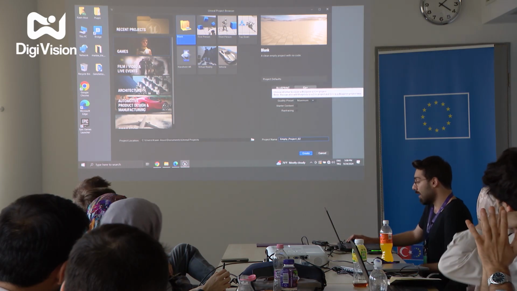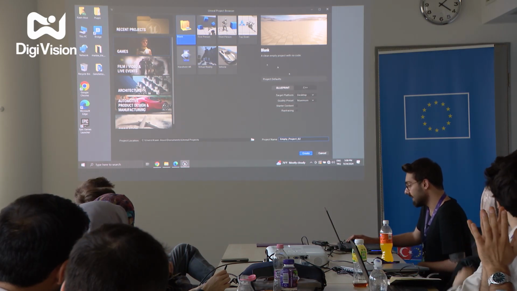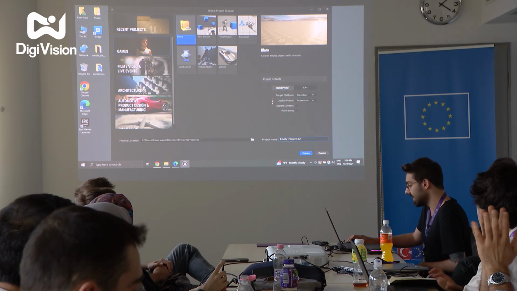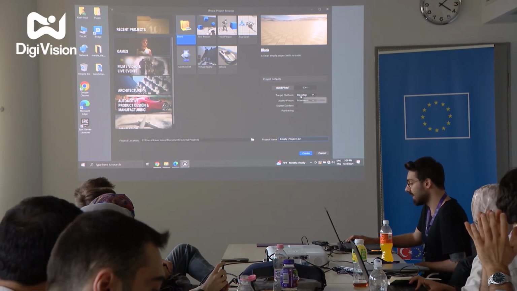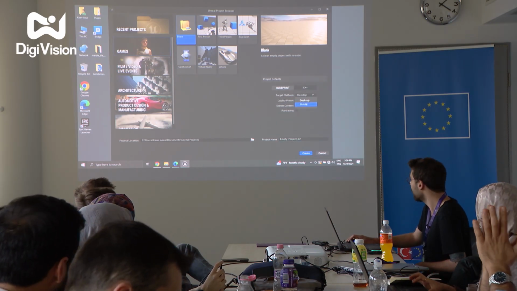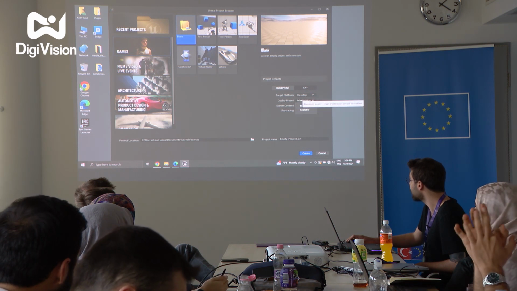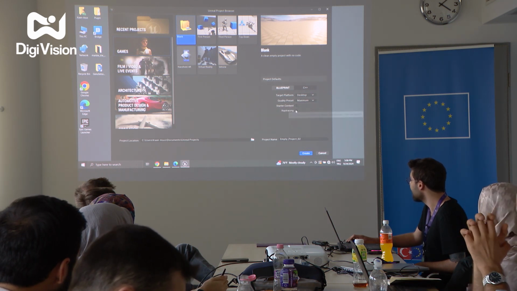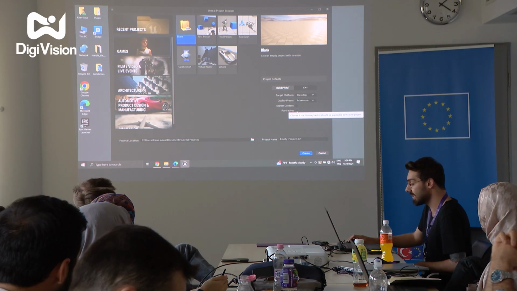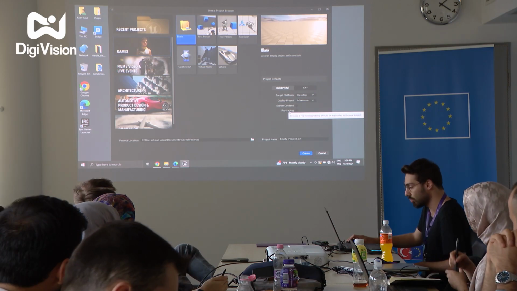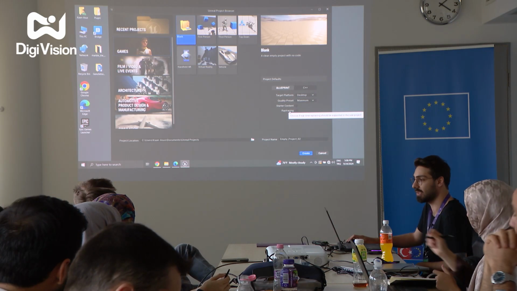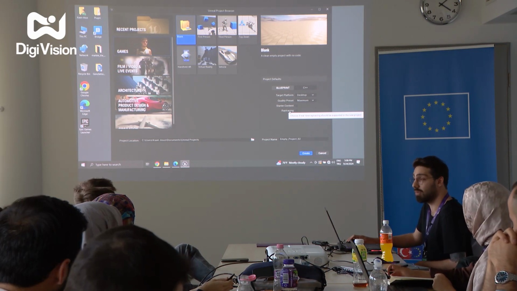There are some settings here, as you can see: Blueprint or C++, the target platforms like mobile or desktop, quality presets, starter content, and ray tracing. Ray tracing, I am not suggesting you enable it because it is used for games.